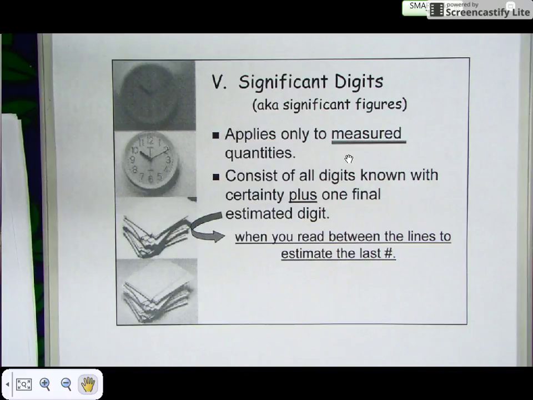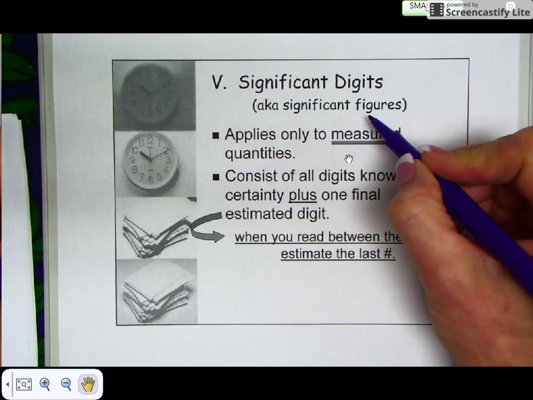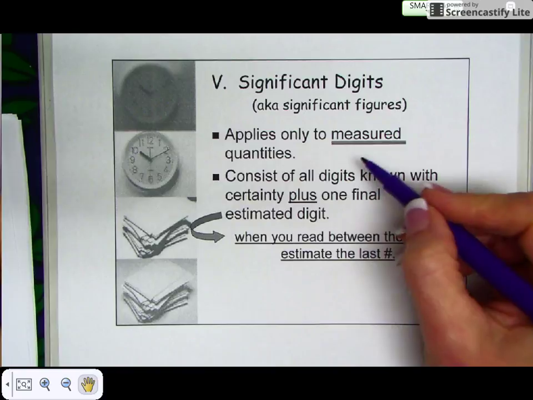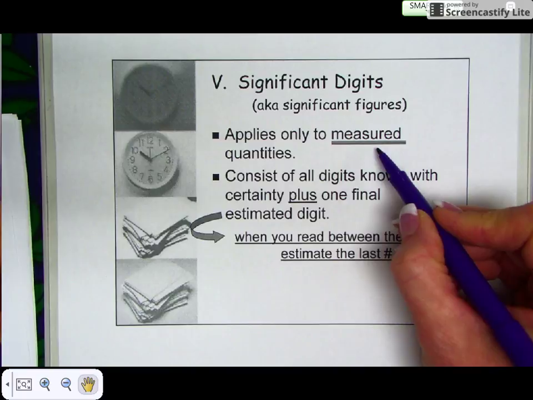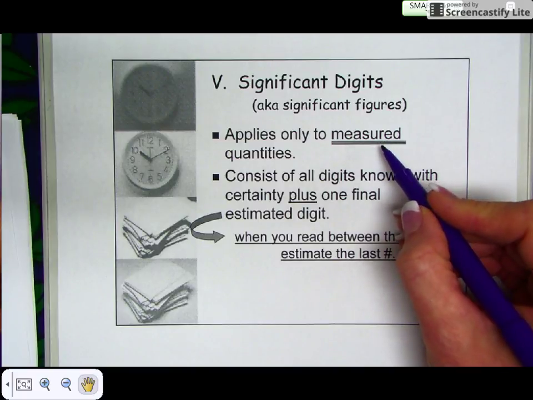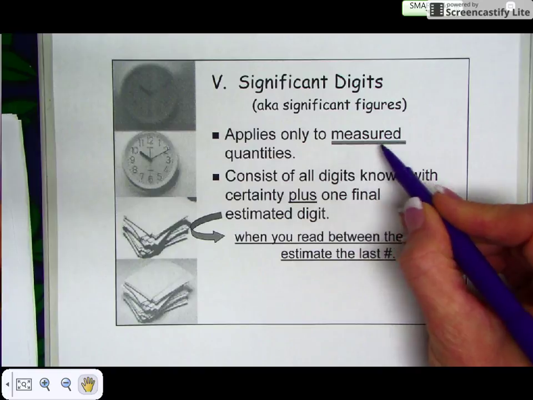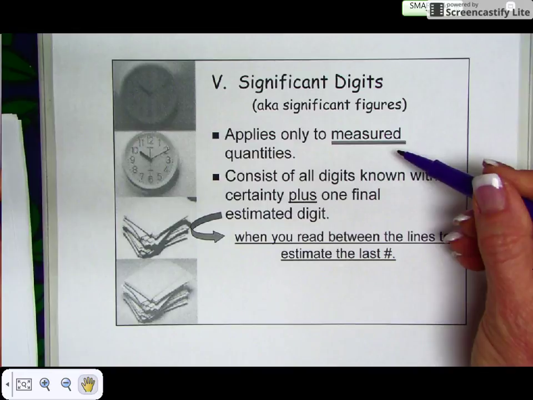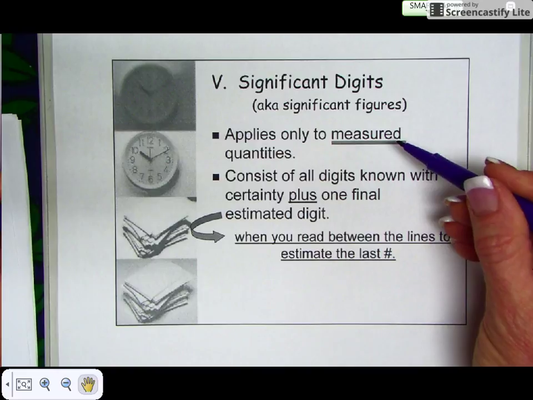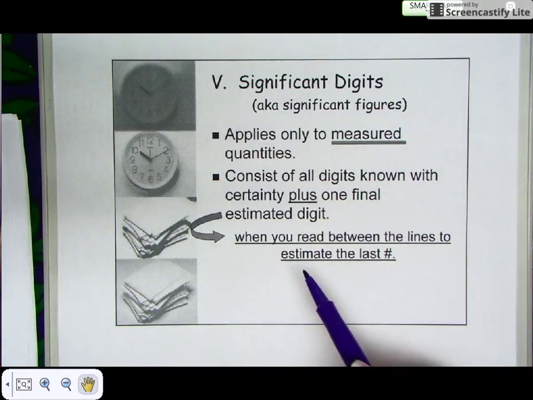Okay, so you copied some notes down over the weekend about significant digits, which we also refer to as significant figures. One thing I want you to keep in mind is significant figures apply only to measured quantities, meaning they will have a unit like grams or degrees Celsius or milliliters or joules, things that are measured because these numbers have uncertainty in them. Anytime a person is making a measurement, they are going to be using their judgment on the last digit as they estimate the final digit.